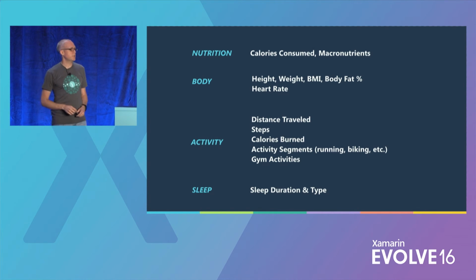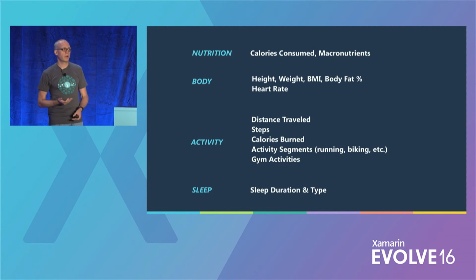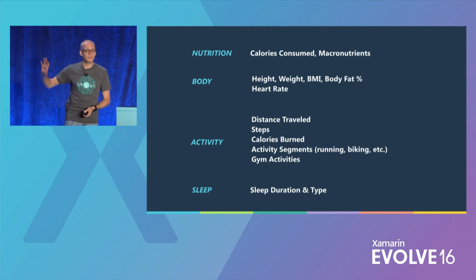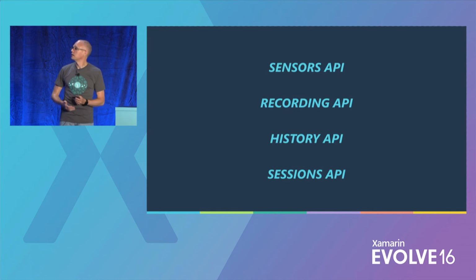And we don't just track sleep duration, but we track the types of sleep you have. So it could be light sleep or REM sleep or deep sleep. And all of these data points you can write into the system, and you can aggregate around all of these data points as well. On Android, there are 4 main libraries. I'll go through each one really quickly.